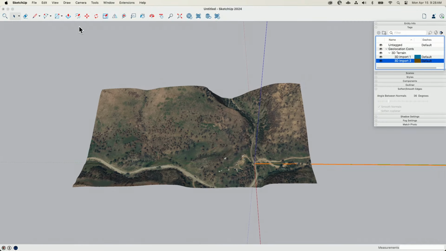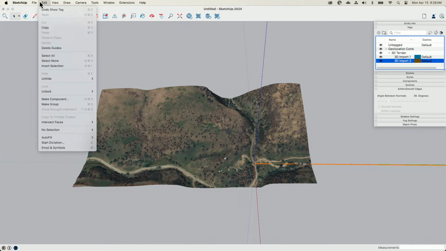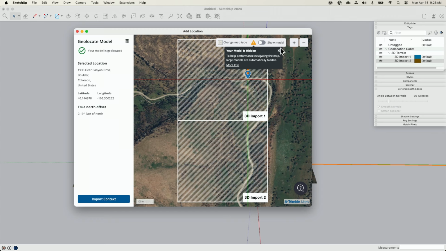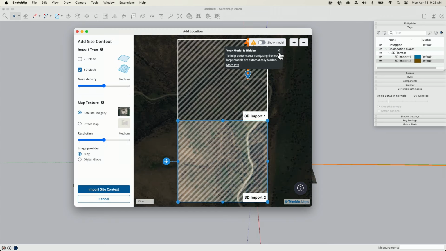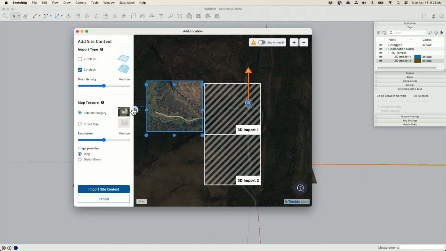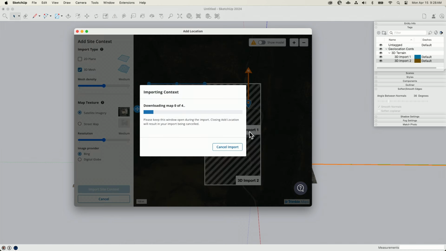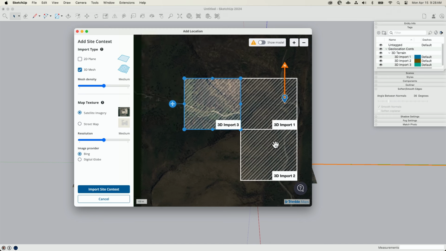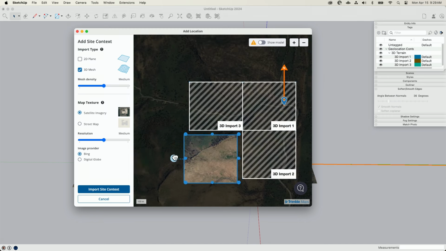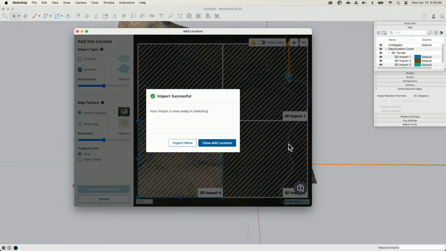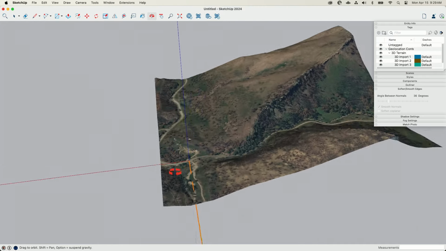Now I can keep going too. I could come in here, and I don't have to do one per import either. Watch this, I can go to add location. Again, we're good. Import context, that's fine. And let's go ahead and grab this piece right here and import it. And when it's done, rather than saying, okay, I'm done, let's get out of here, let's say import more. I'm just choosing to import these tiles the same. I could actually resize this tile if I wanted. Let's go ahead and import one more right there in the same session. I could have done that from the beginning. So I could have gone in and imported multiple tiles right there from the beginning, but I chose not to.